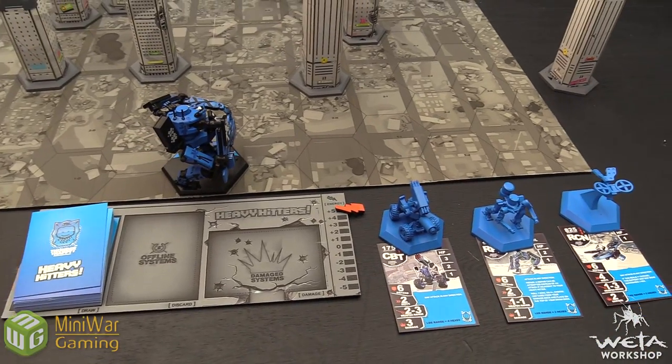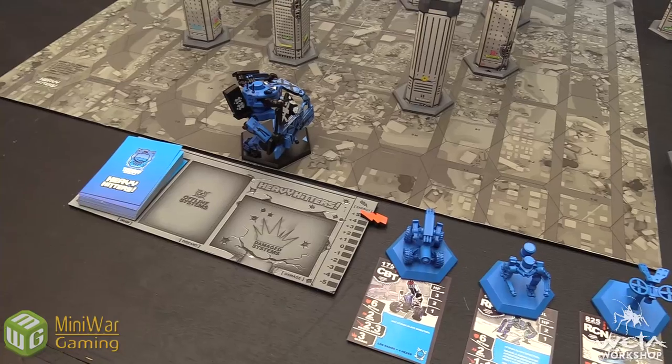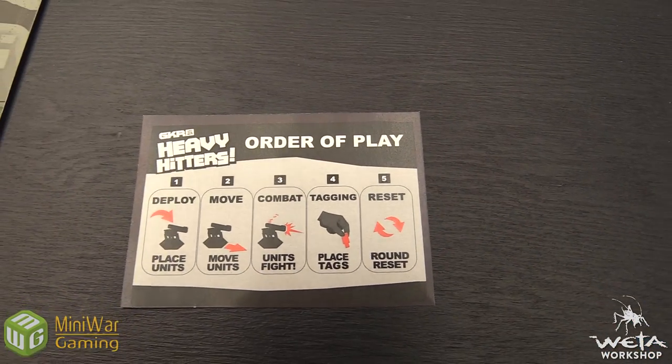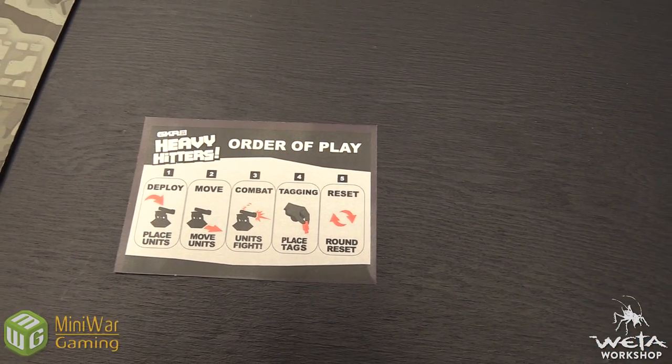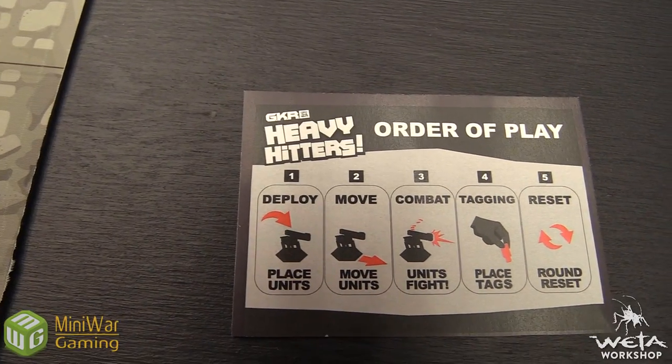Every round you start with 5, so we'll always be going up to 5, and then we use up energy as we do different actions. Each round, we go through five phases. And so we always do this order of play. We're going to start off with the deployment phase.